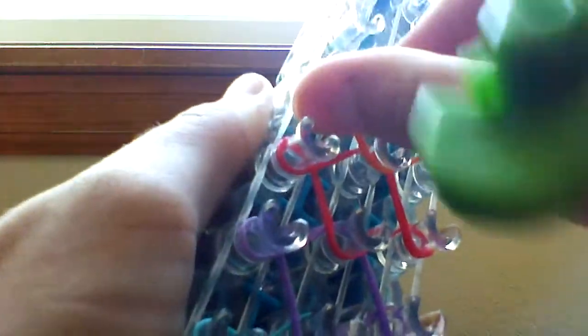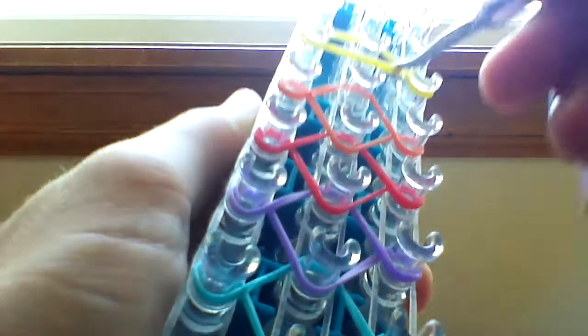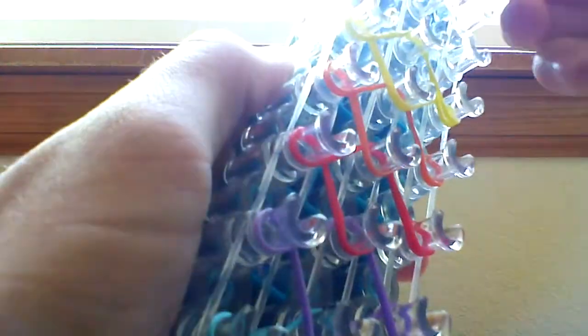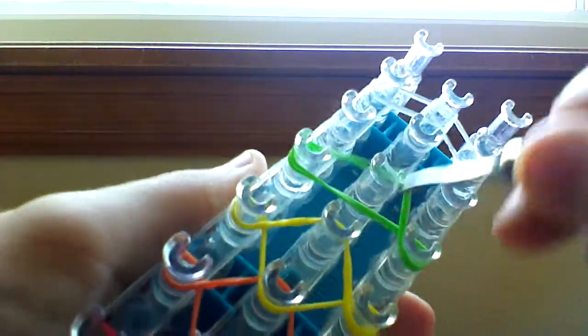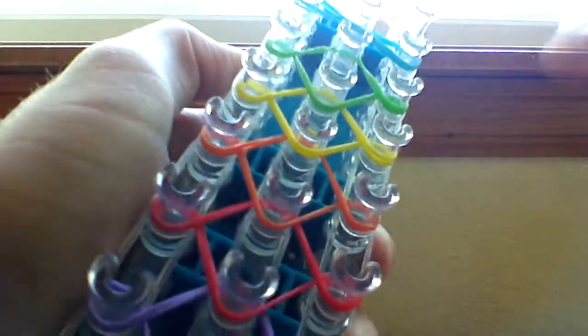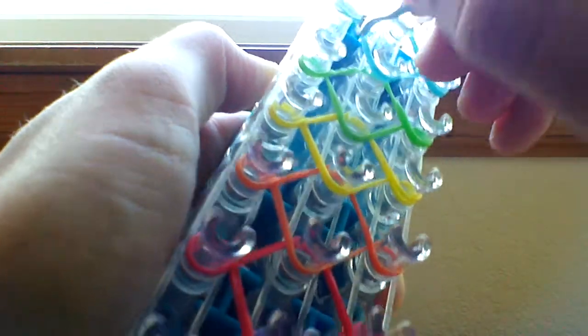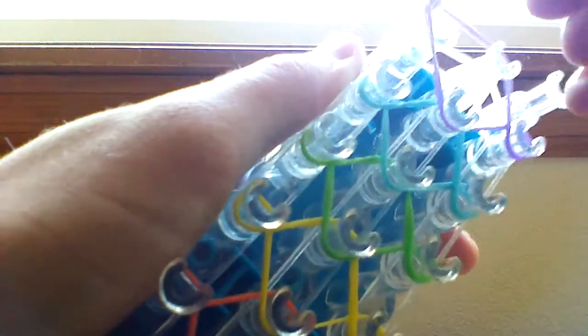You're going to need a couple bands for extension — not too many. If you want to make this on two looms you can make it go all the way around, but you're going to need 88 bands in total to create the bracelet, not counting the extension. For an extension you'll need 6 to 10 more, or 8 to 13 if you have a larger wrist. If you're using a crochet hook without a deep trench it might be kind of difficult because you have to hold on to the bands as you twist them.